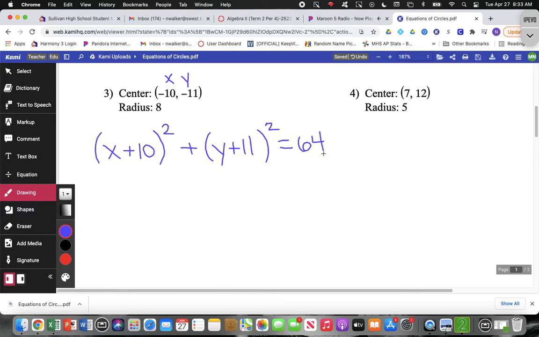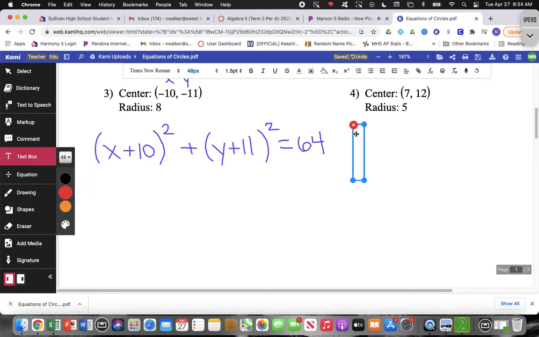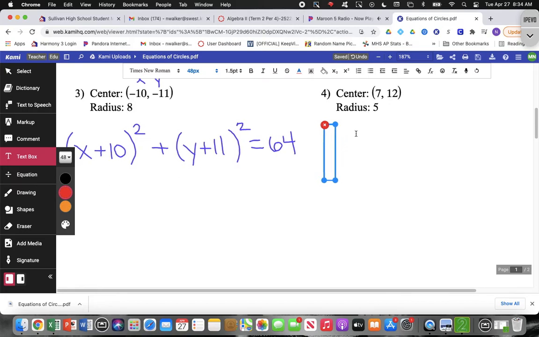Still so far so good? Yeah. Now, what do you think I would type for number 4? What would go in the parentheses? Negative 7? Just negative 7 like that? No, x minus 7, squared, and then we have to square it. I don't know how to square on this. Or actually I can put a 2, I'll square it in a second.